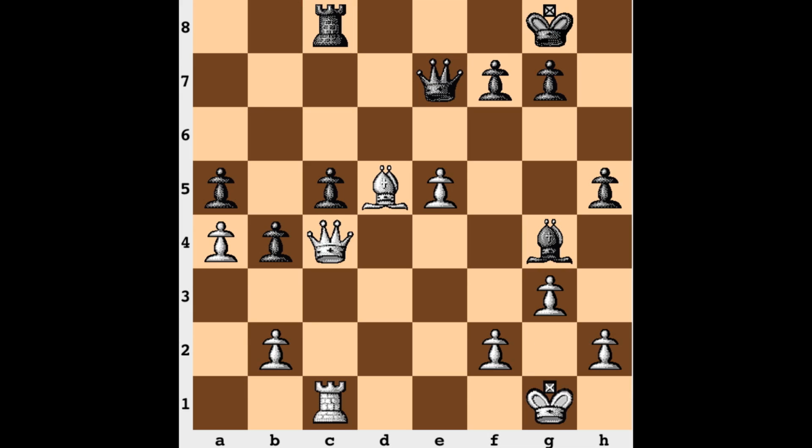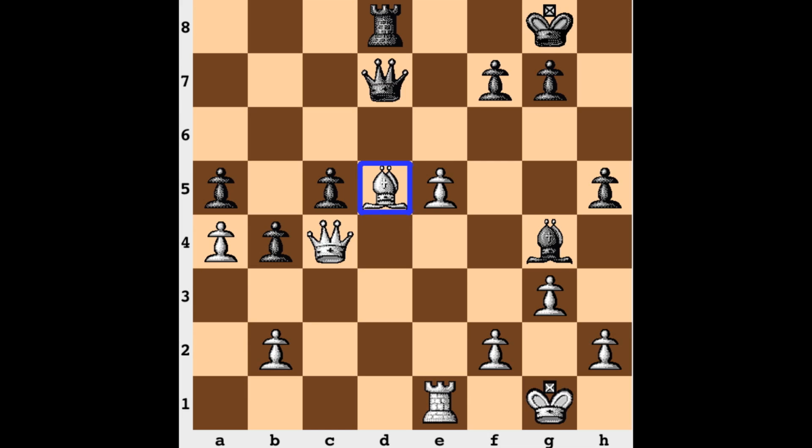And now bishop d5, pinpointing f7, also looking for this move e6, and we see that coming up shortly. Queen d7, adding some fuel to d5. Rook back to e1, again trying to get in that e6 move. After rook d8, there is more pressure that's being added to the bishop, but it can be ignored at this point.